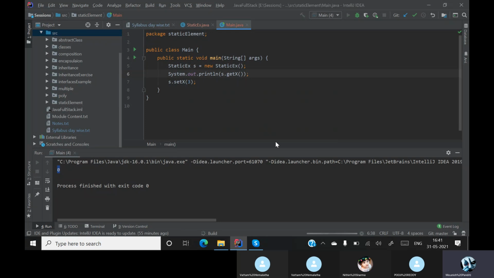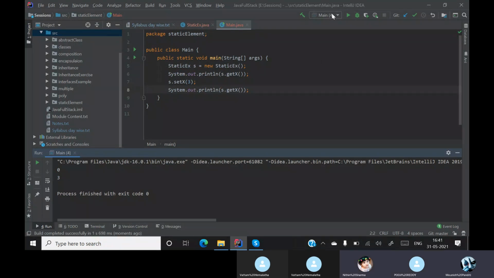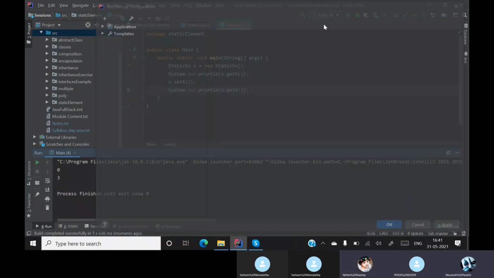Sorry, before running I must copy this line. It will not print automatically, so I'll keep it like this and run this. First it was 0, now it became 3. It is changing, right? So then how can you say it is not changing?